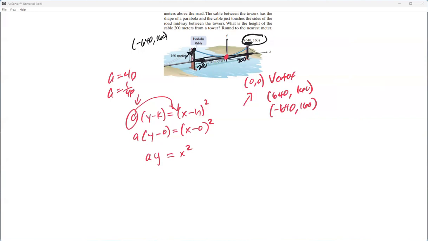Now our goal here is to find the A. And we know the A is positive because the parabola is going up. And so what we're going to do is we're going to temporarily plug in the 640 and the 160. Let's just do the positive one. So A times 160 is equal to 640 to the second power. So we're just temporarily plugging X and Y in so that we can find what the A is. So 640 squared, 160A is equal to 409,600. Then what do you do? You divide by 160, and you get 2560A is equal to, sorry, A is equal to... divide by 2560.